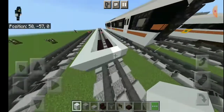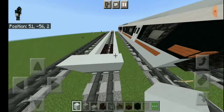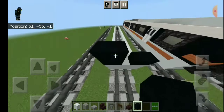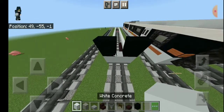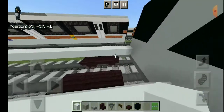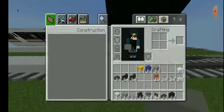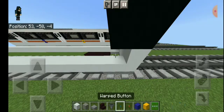And we will take out some white concrete, place it over here, 5 blocks wide, and we will get some black concrete. Two blocks wide, skip one block long, and add another 2 blocks wide of black concrete. Actually, we will add some white concrete in the middle like that. Place more black concrete over here. And we will get some yellow concrete, blue concrete, acacia button, and warp button.